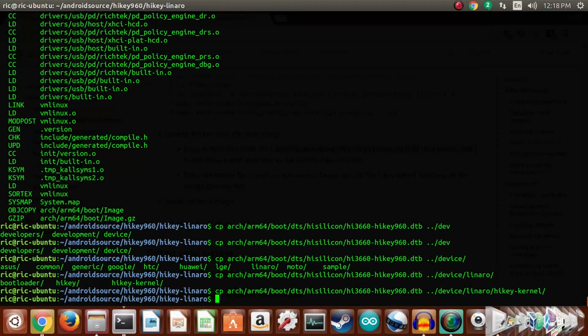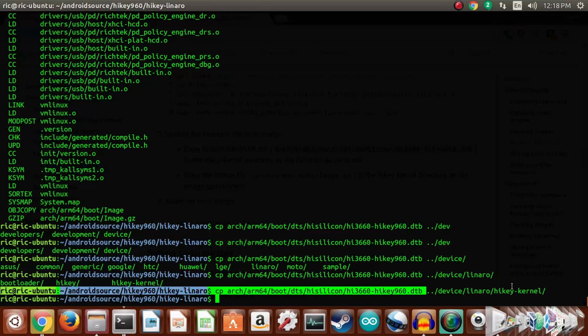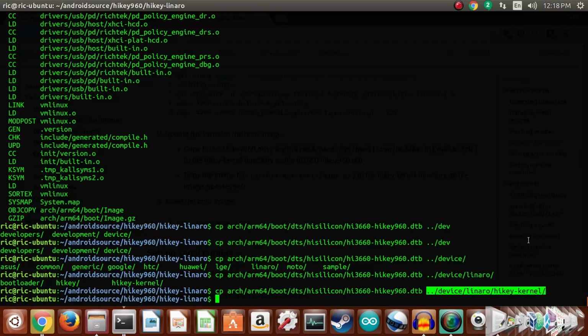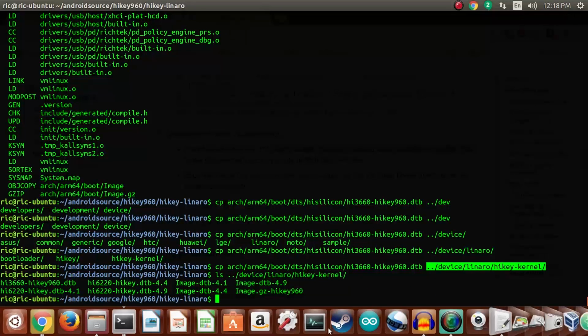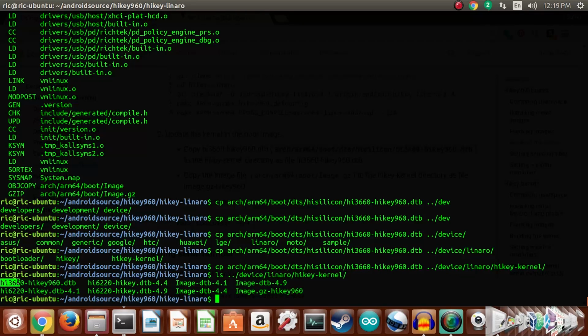And enter, and then we can simply ls this particular directory and see that the image has in fact been copied, as, yeah, hi3660-hikey960.dtb, and that's the device tree binary.